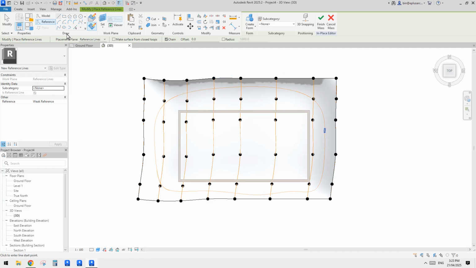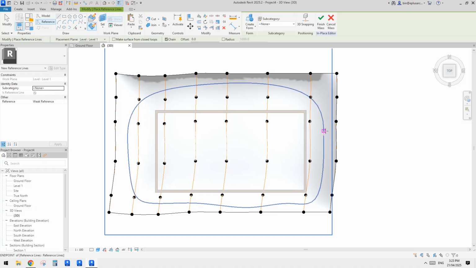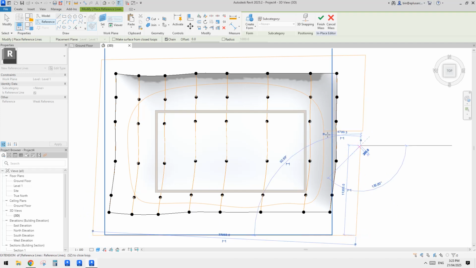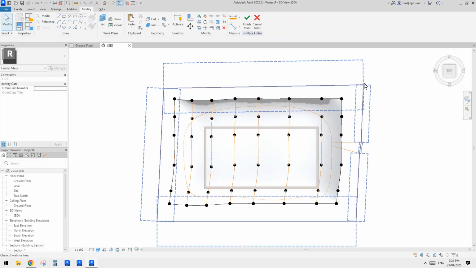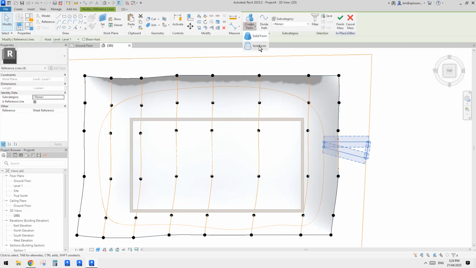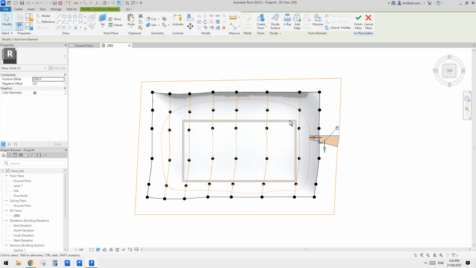And then we also need more reference lines. So still change the work plane onto level 1 and start from there. So we just need to cover the whole thing, and go back to this point and connect here with here. So okay, now we can create a void. So first one, this one, create a void. Because I want to make sure it cuts that shape, I'll just put in numbers in both directions.